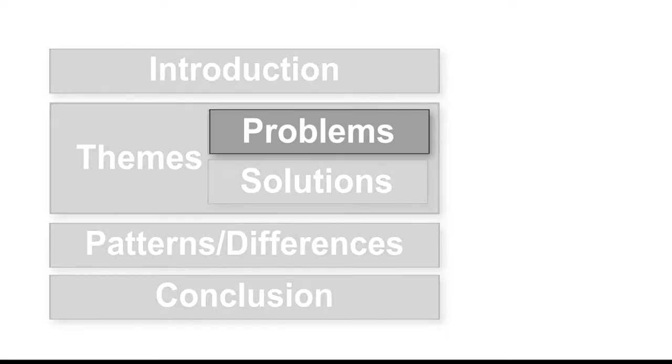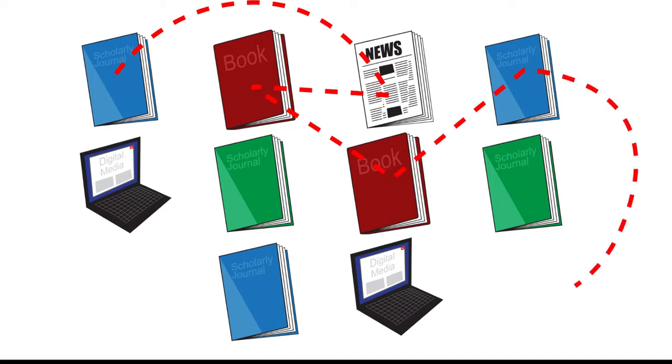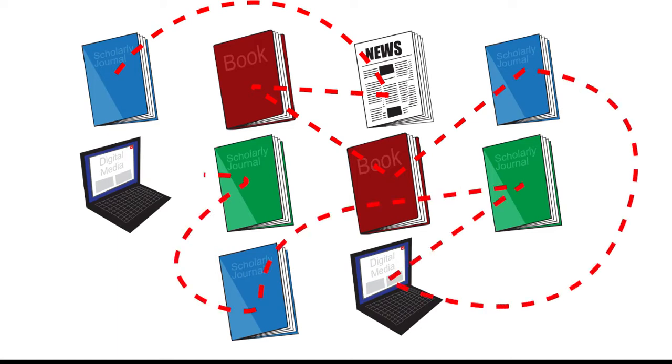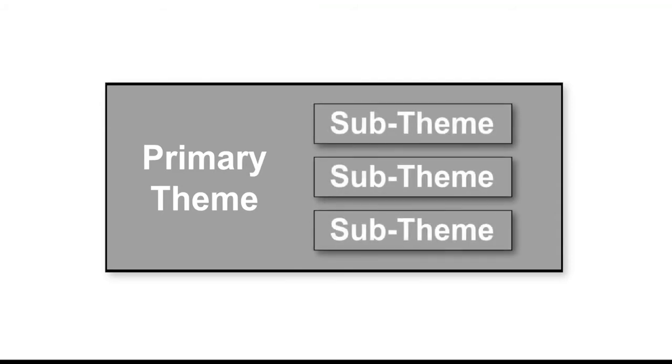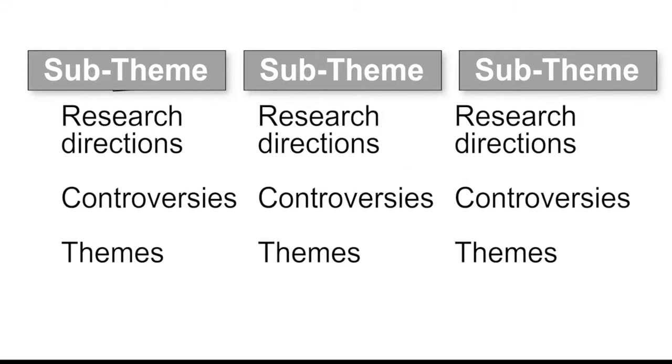In this section, you'll need to explain what the main problems are that your authors have identified. In other words, what do your writers think the topic represents, and why do academics think your topic is significant? Break your primary question down into sub-themes based on your overall review of your readings and explain why they are significant. It's a good idea to use subheadings in this paper. A literature review should identify a number of key themes, controversies, and directions for future research. Use these subheadings or others as you find appropriate in your paper.